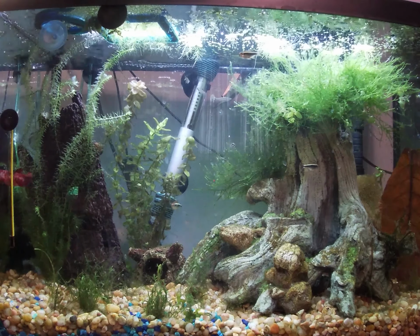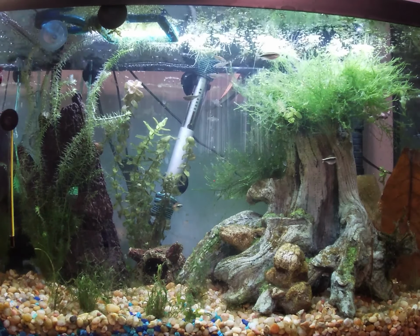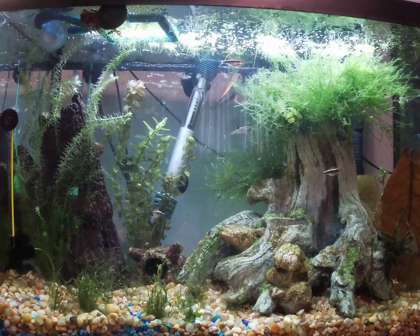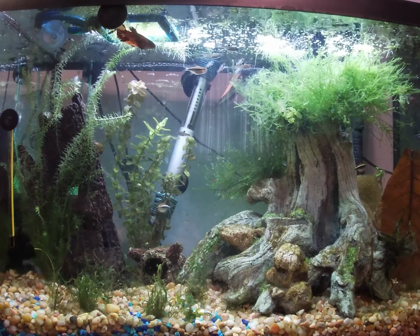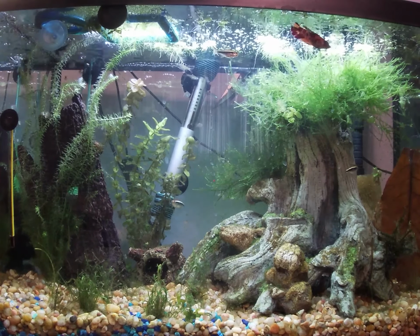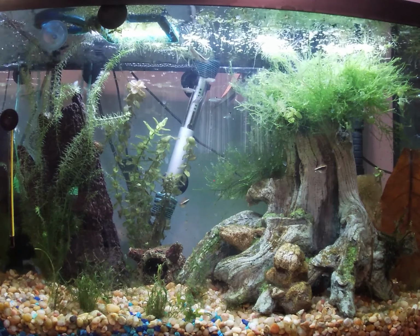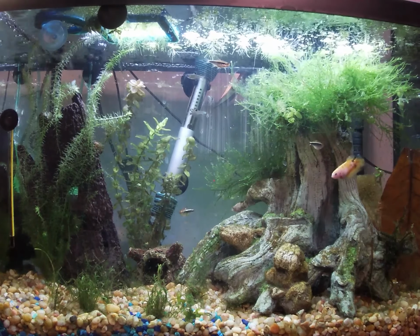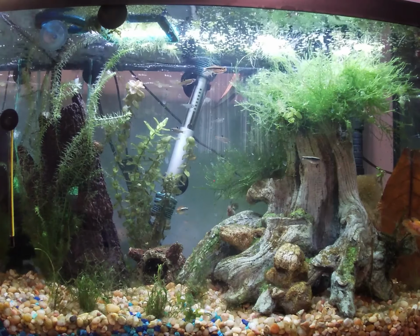Okay, so dither fish were one thing I didn't see a lot when I was researching this. It could have just been that the sites I was looking at, the article writer didn't mention them, but they are key to the success of a betta sorority, I think. And the first person to tell me about them was Lisa from KT Tropicals, so thank you, Lisa, for this suggestion. So a dither fish is basically just a fast, active moving fish that you put in a small school in your betta sorority, and just acts as a distraction fish. That's the main reason you want a dither fish.